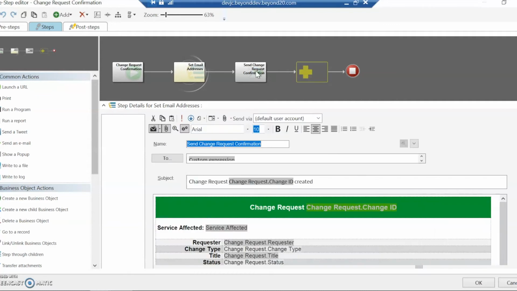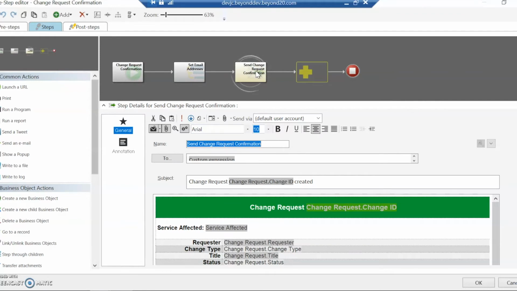So our trigger is that the change has been created, and then it'll grab the email addresses for the individuals, and then it'll send out this email that you can also edit here. So pretty straightforward, but that's a basic automation process with a one step in Cherwell.